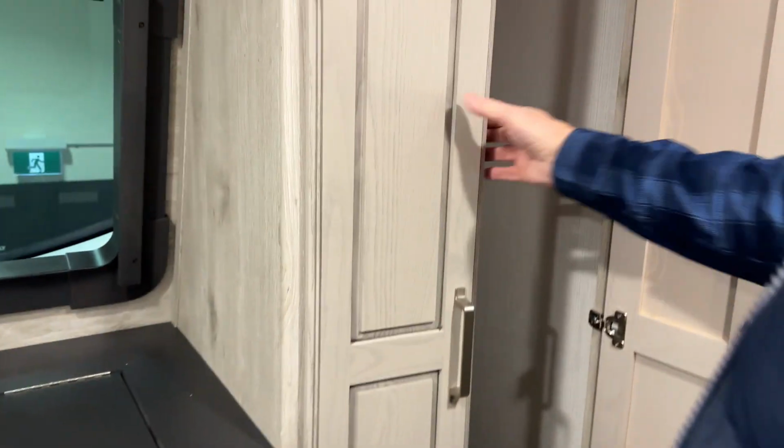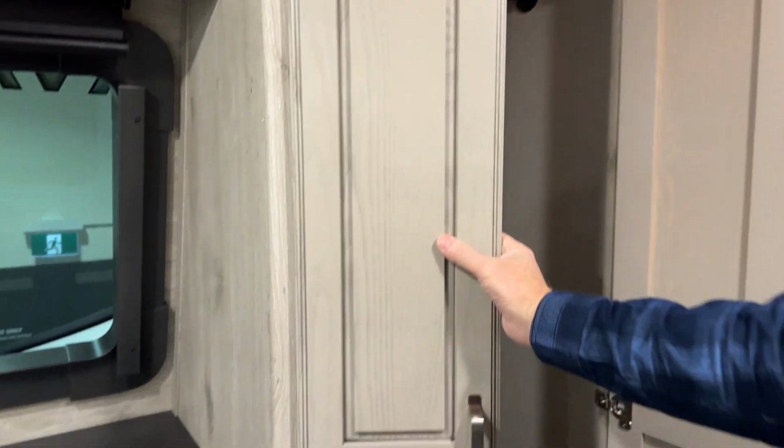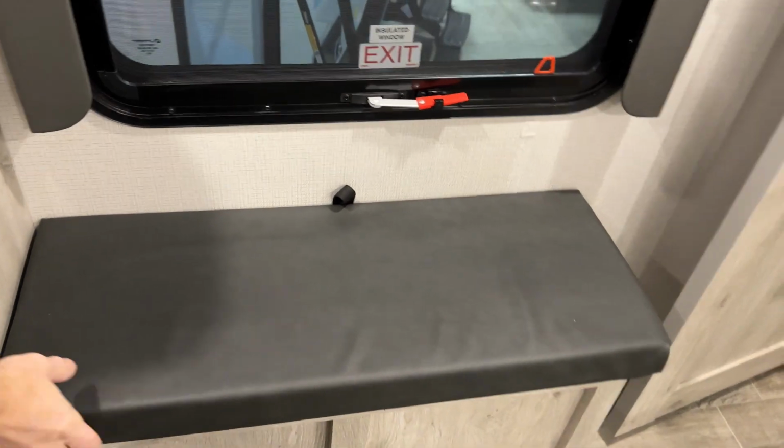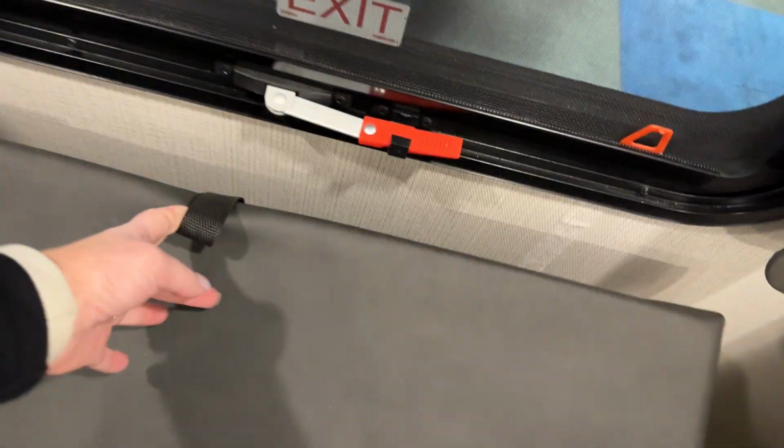We're not going to open all of them. Lovely hanging storage here. Fantastic. Tons of it. Even got some secrets. I don't know if I'd be putting too much in there while you're driving, but very nice. You got a dresser there, and a little bench. Nope, and that does not open. Yes, it does. Oh, it does open. Look for the sneaky spy guy latch there.